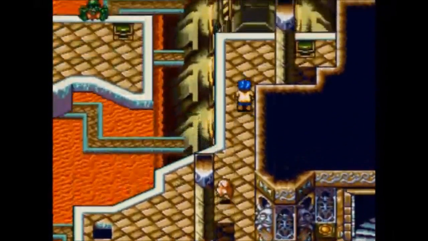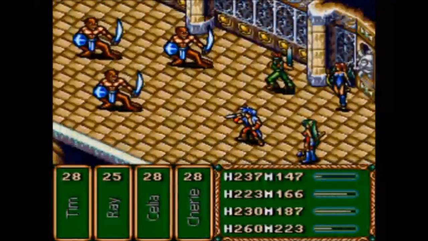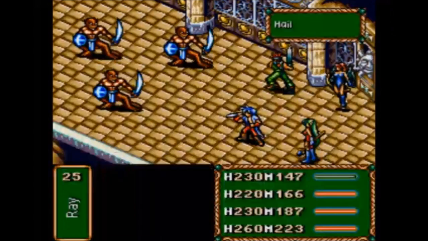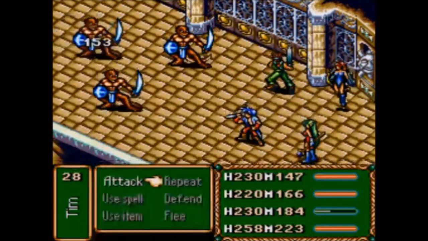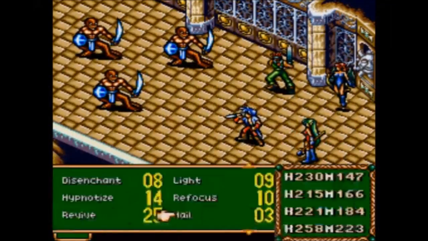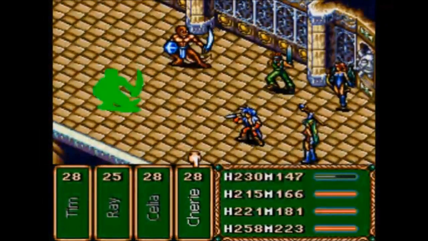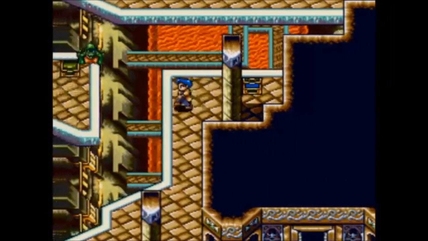Oh, I see a hole in the floor. He snuck up on me. Thought I was going to be able to get around him. So yeah, I see holes in the floor, which makes me think we're going to have to drop down to the lower levels. But you know what, before I go much further, let's just try it and see. Yep.